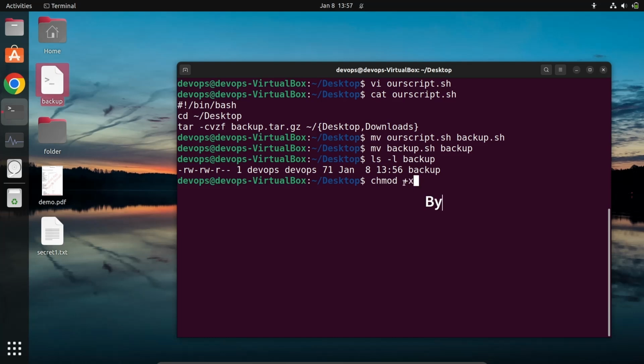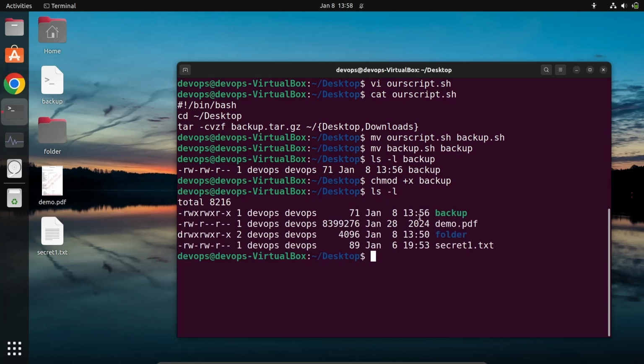By default it will add x for user, and then I will give the command backup. Now I will press enter. If I use ls -l, it has given the x permission. And now the color is red and green, which means it is executable.